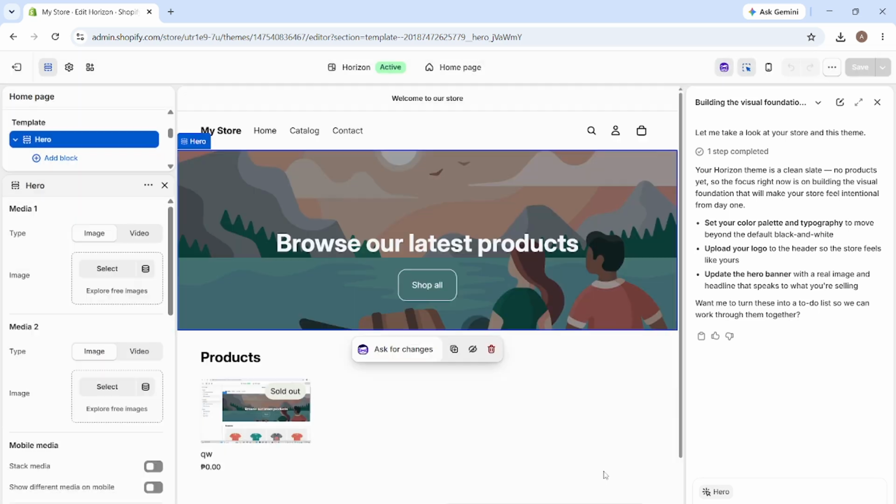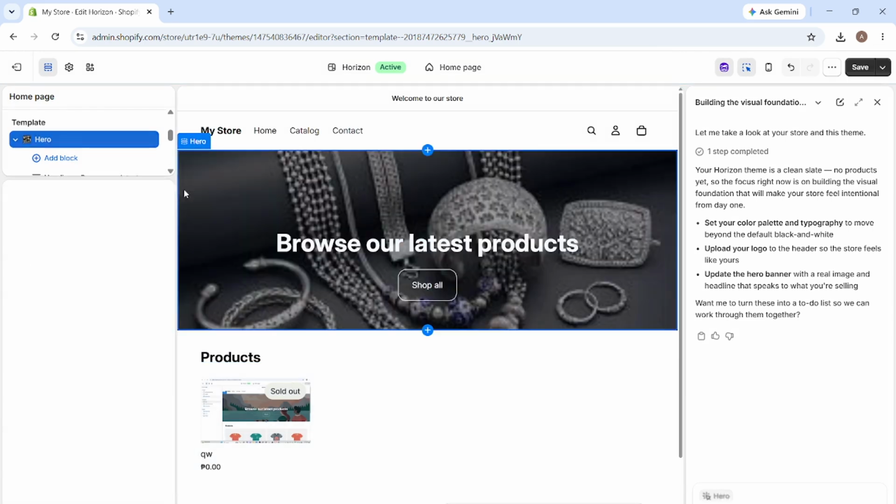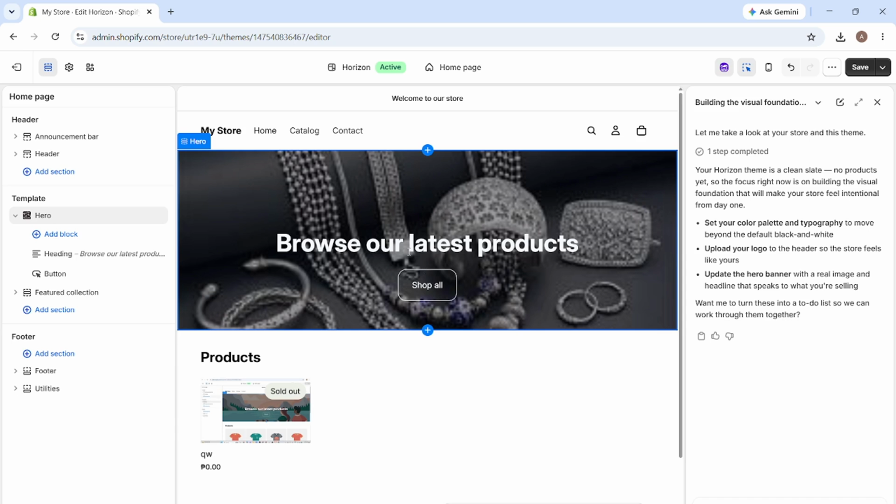This saves your selection within the editor and applies it to the Hero section. At this point, it is a good idea to glance at the preview so you can confirm the image appears where you expect. If anything looks off, you can return to the image element and adjust again, but usually this is the moment where the updated Hero image becomes visible.